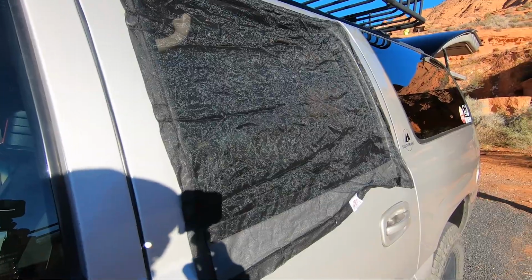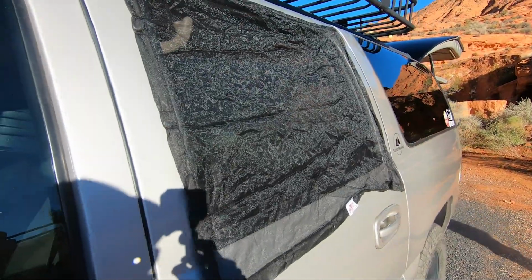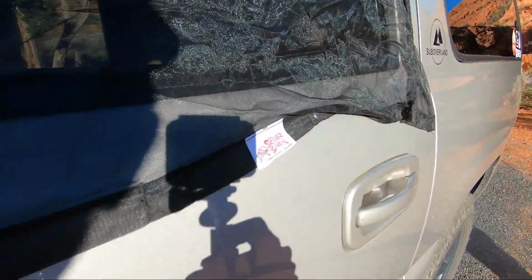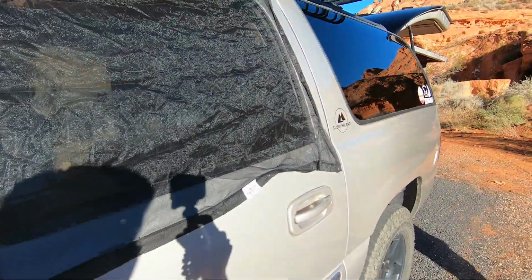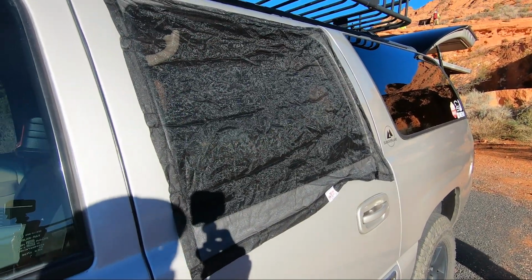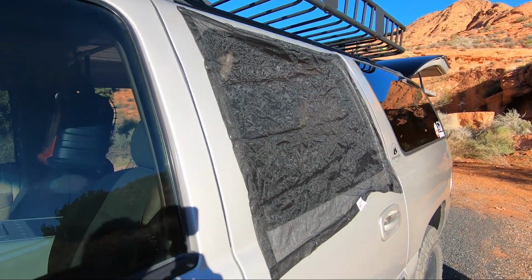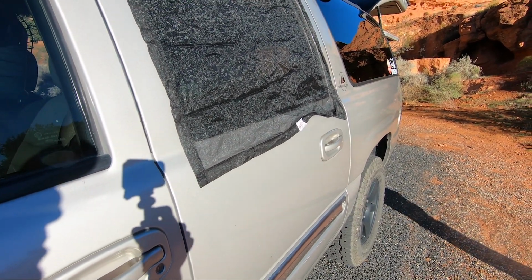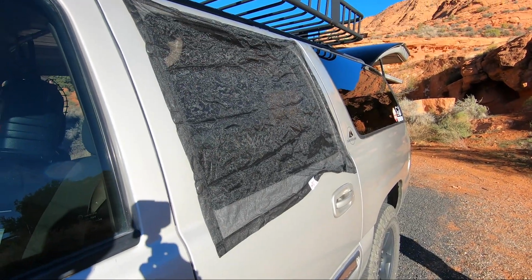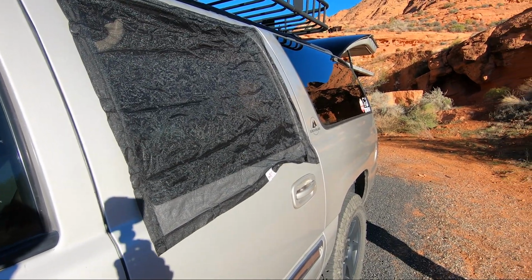Bug control. We have these two exterior netting bug shields from a company called Skeeter Beater, and they go on with magnets that hold them in place. So you roll down the windows as much as you want, slap these on the outside, and then you get the cross ventilation, and it helps reduce condensation buildup. Even if you only open them a crack, it makes a big difference. And this is just an easy, low cost, low fuss, no muss way to do it. Doesn't take up any room. Yep, easy and compact to store. So highly recommend those. And you can get them for the back window as well.